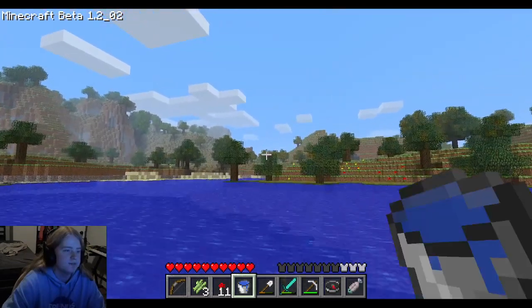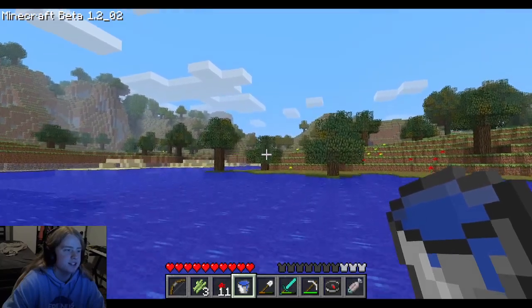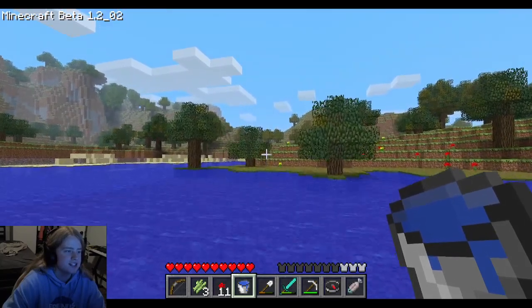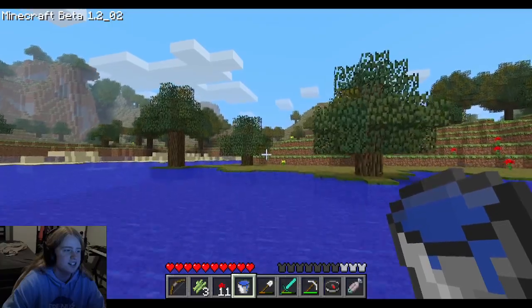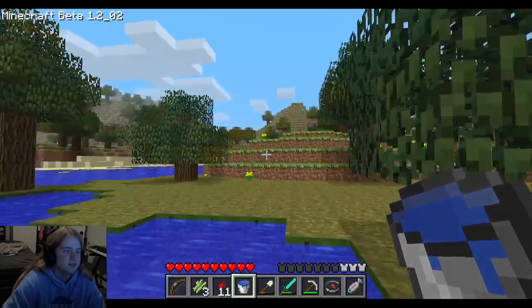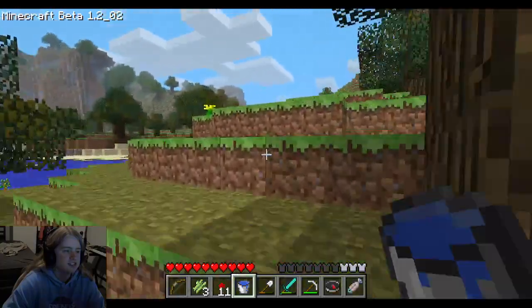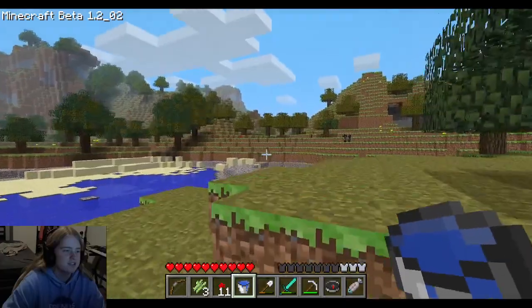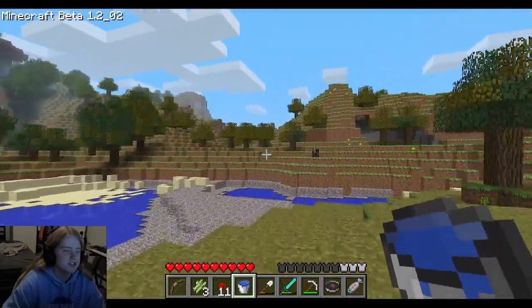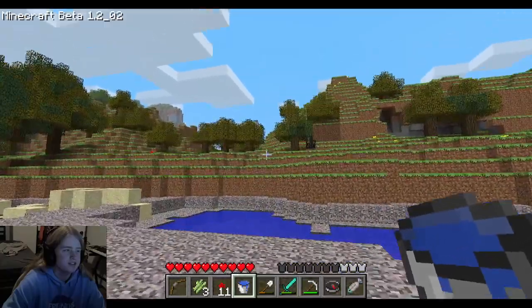Oh, new terrain. The leaves. You can tell because of the leaves. We've made it. Yes. Those are very ugly leaves, though. It's weird. They shouldn't be like that, though. There's no chunk border. What? There's no way. Yeah, there's actually no chunk border. This is very interesting.